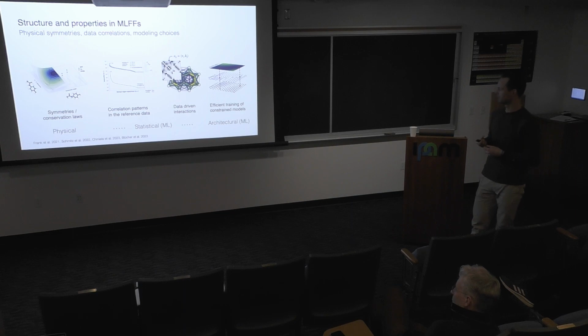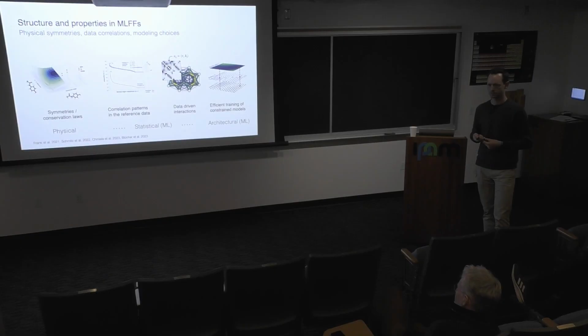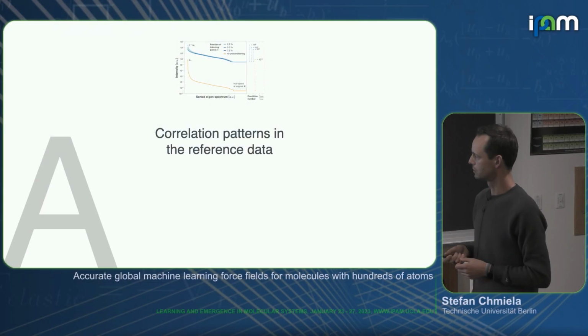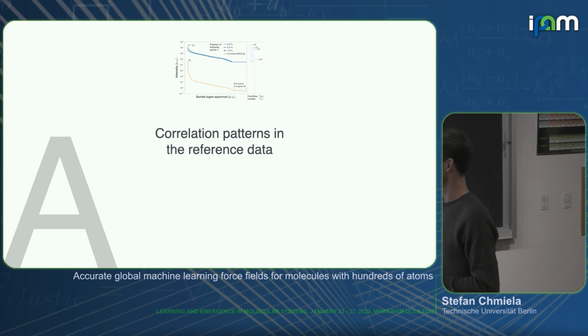And then lastly, there are some architectural patterns that can also be used to improve the models. The example I will show today is that if you incorporate differential constraints, the models become very big, and this growth of complexity of the models can be managed with automatic differentiation techniques. Okay, so I'll go slightly out of order here to group those three topics in a more logical way. So let me start with this one.